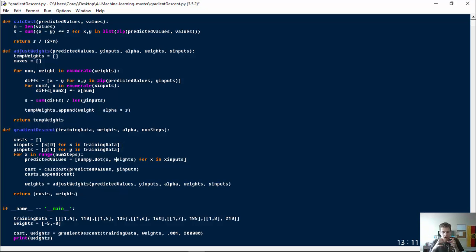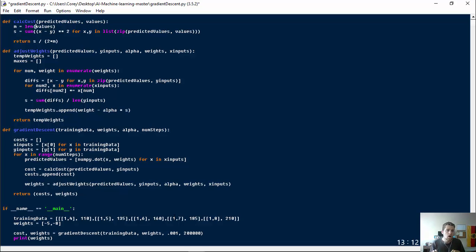And if I go through every point, I can predict what every little subsection of those, each one of these little lists, right here and right here and right here, will give me. And that's important because that's how we calculate our cost. So once we plug in our predicted values and the actual y input, this is why it's becoming useful that we separated them out. So let's jump up to calc cost.